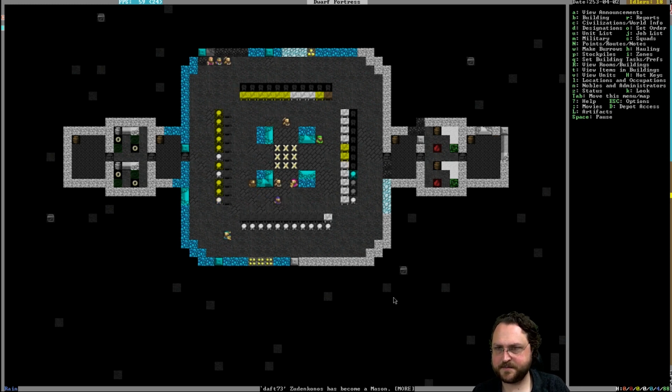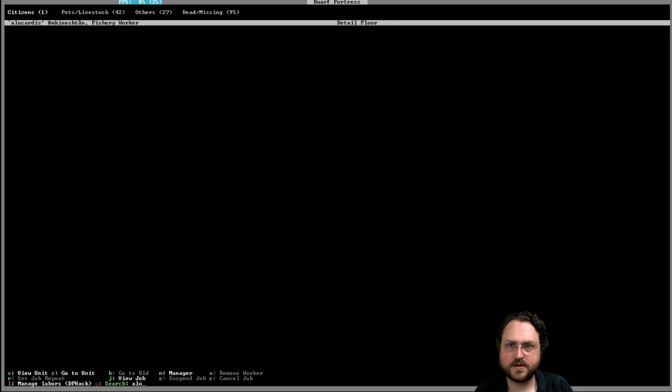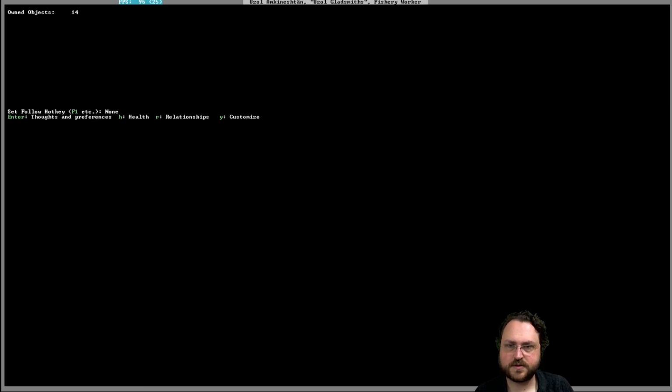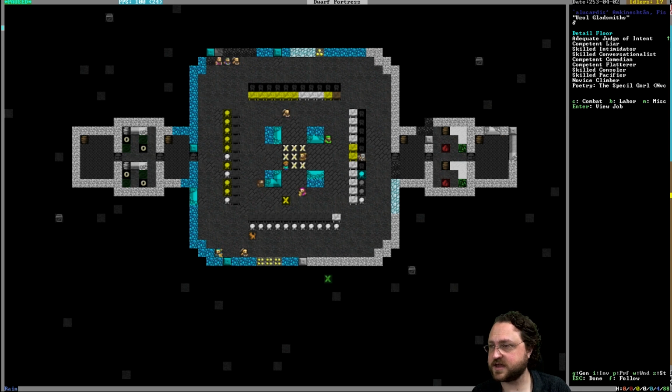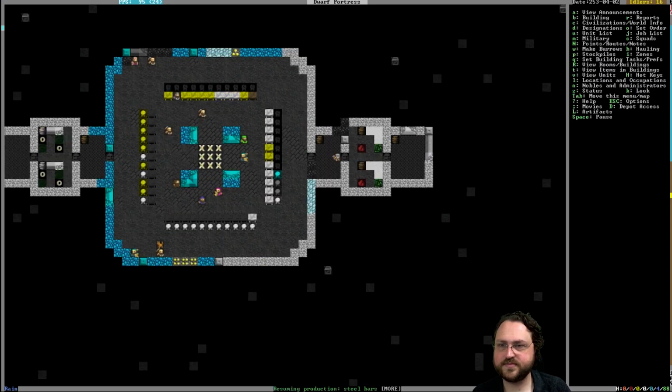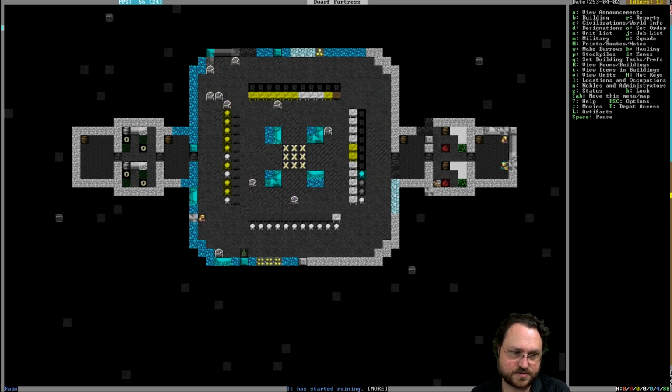Alucardus, you want to see yourself? Let's see here. What's the easiest way to do that? Alucardus is a fishery worker. How do we just see your skills? I guess I can zoom to you. That's probably the easiest way to do it. You're a competent persuader, skilled negotiator, decent judge of intent, liar, intimidator, conversationalist, comedian, flatterer. So yeah, you're a talky-talky kind of person. That's pretty much it. You have kind of limited skill in other aspects. I could use Dwarf Therapist to see it a little easier too. That's very true.